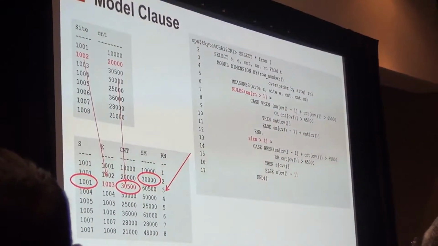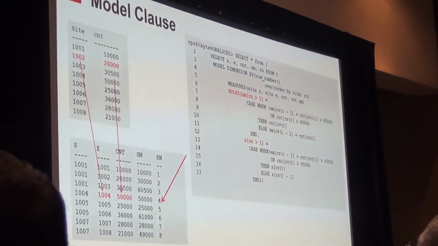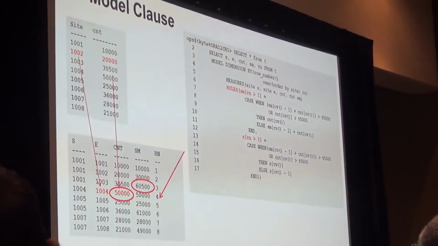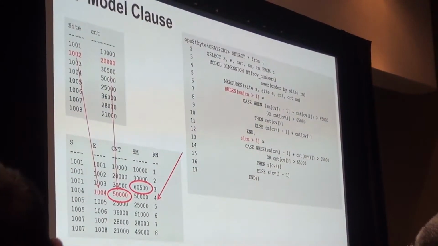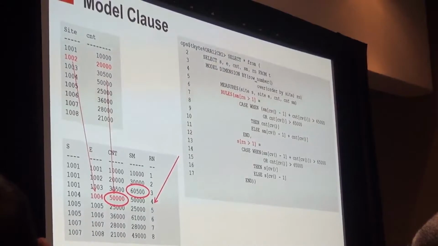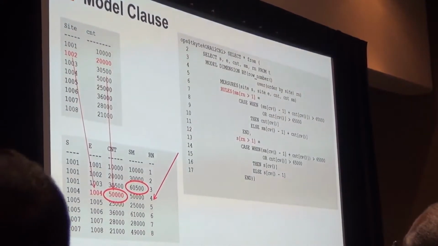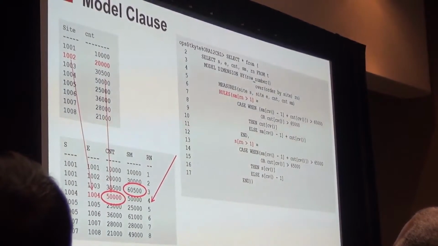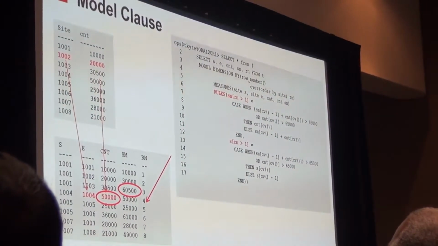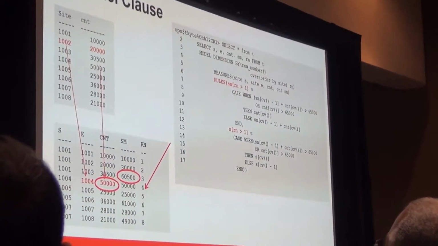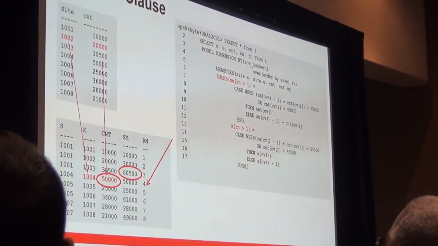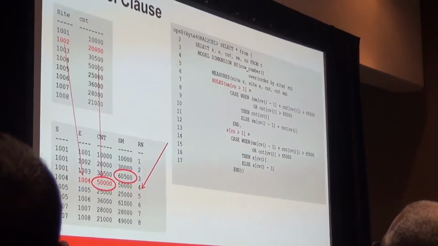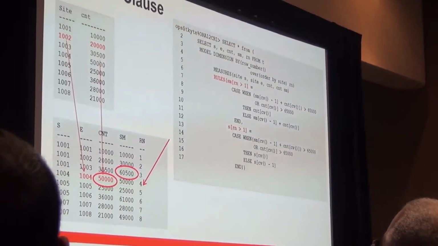Now I move on to the next row. This is where it becomes really interesting, because now I'm going to take the previous row, 60,500, add 50,000 to that. That exceeds my 65,000. So looking at the case statement, that first part is going to be true. And so when that is true, the thing exceeds 65,000, and I'm going to output the current row's count. And so notice 50,000 comes out. 50,000 is the current row's count. I reset my group, if you will.